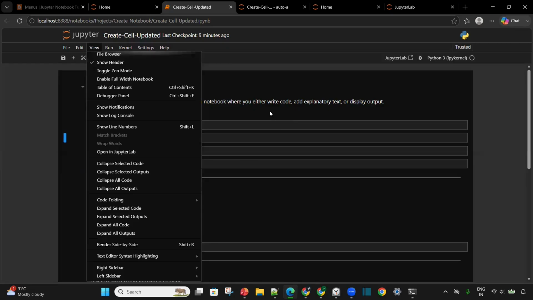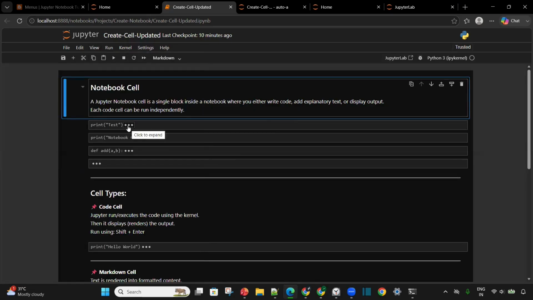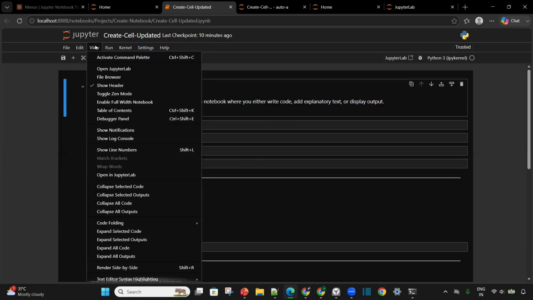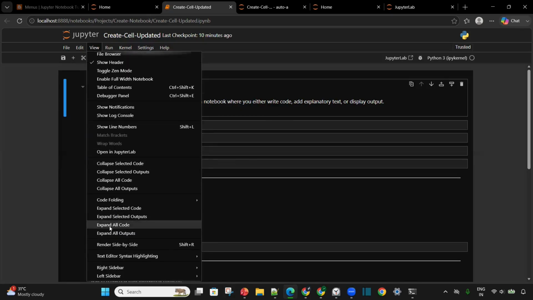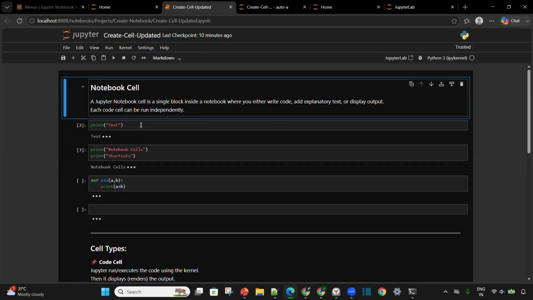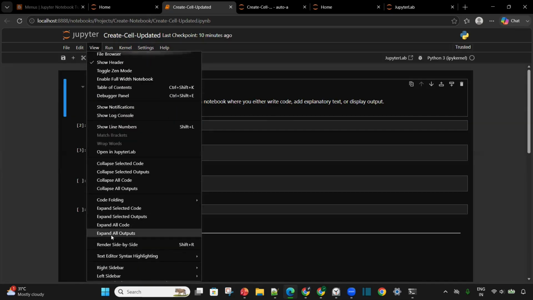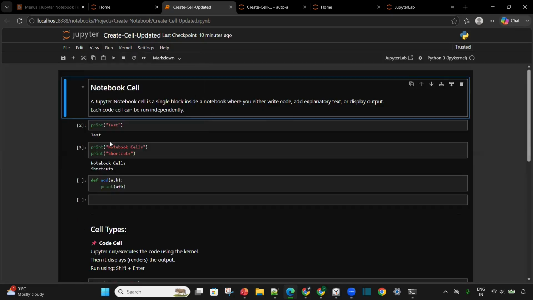Currently in the notebook, the output and the code are collapsed. So now if you click on view, expand all code, the code is being expanded. But you can see the output is still collapsed. So click on view, expand all output. The outputs are also visible.